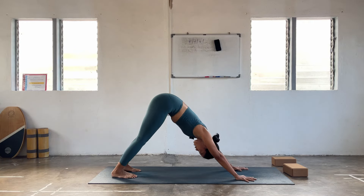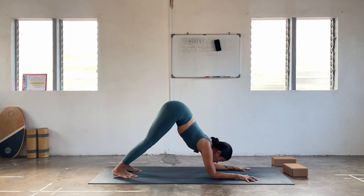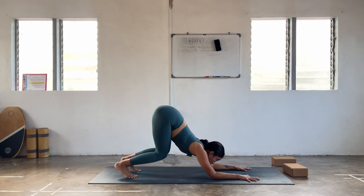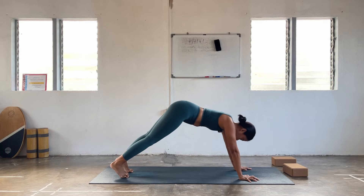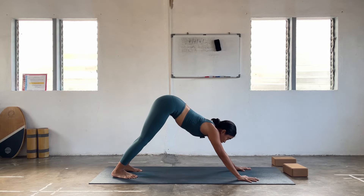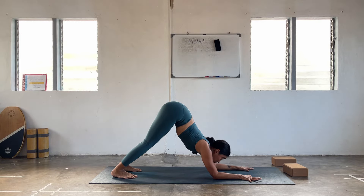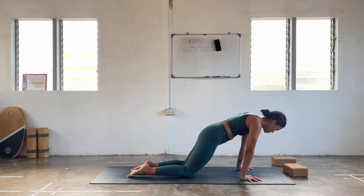Let's do that one more round. Whenever you're ready, gaze forward. At the same time, bend the elbows down to the ground. Take your heart up to the heels, lift your hips up. Whenever you're ready, look forward, let's go back. One last round — look forward, ground into the elbow, super fluid and slow. Let's go for your chaturanga whenever you're ready. Upward facing dog. Knees down, child's pose. A nice way to check in on how your shoulders are — making sure nothing is painful. Notice how your biceps and forearms are.